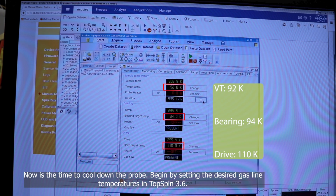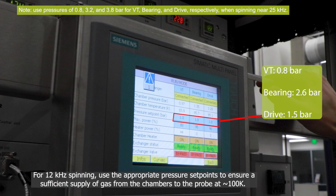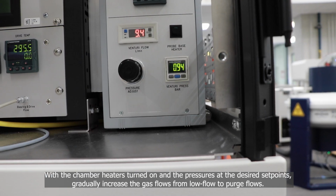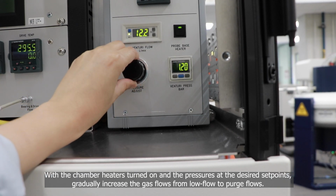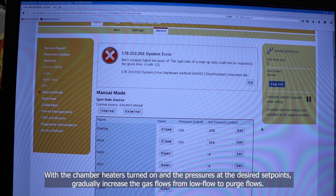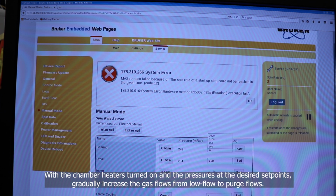Now it's time to cool down the probe, so begin by setting the desired gas line temperatures and also the desired pressure set points as shown on the screen. With chamber heaters turned on and the pressure at the desired set points, gradually increase the gas flows from low flow to purge flows, and allow the probe to purge with warm gas for a few minutes by opening the eject.